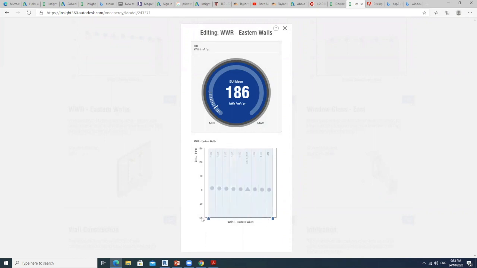If I change it to 0%, I'll be able to reduce by 2 kilowatts per hour. But I still want to have openings. This is where you need to decide, if the change is not that significant, whether it is worth it to not have an opening at the eastern side. You need to also consider the view factor as well and so on.